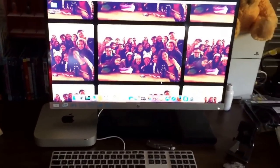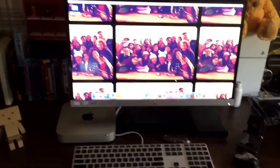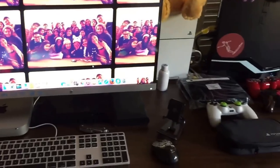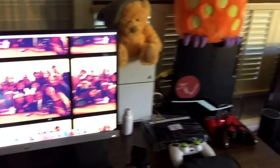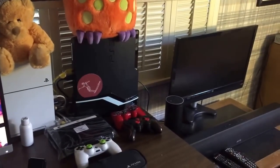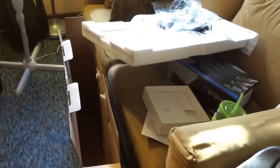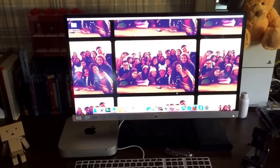You guys might be wondering what's powering all this. I bought a backup battery a couple of years ago — price was $79. Definitely worth the buy. It's very helpful, especially when blackouts or stuff happen. So here it is, my new monitor, a couple of feet away from my TV. My monitor's bigger than my TV — kind of awesome and kind of sucks at the same time. From that to that — that's awesome.